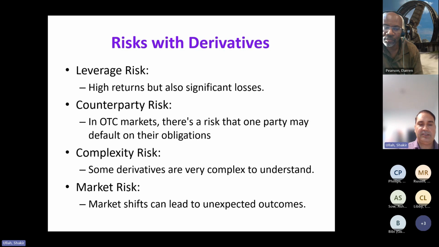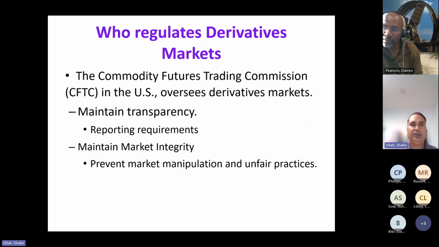And also the market risk, of course, the market risk is actually applied to the actual commodity on which the derivative is based. So for example, the Tesla stock or the house that we just talked about, there could be a dramatic shift in the market conditions. And so that is also a risk, because it affects the actual commodity, and the commodity affects the price or the value of the derivative. So we need to keep those things in mind.